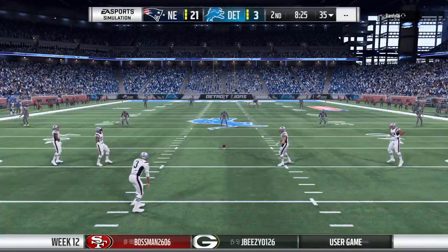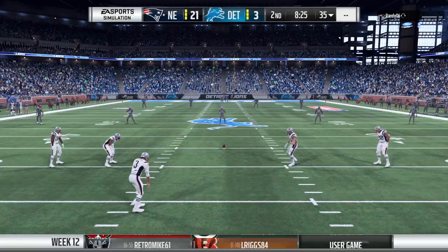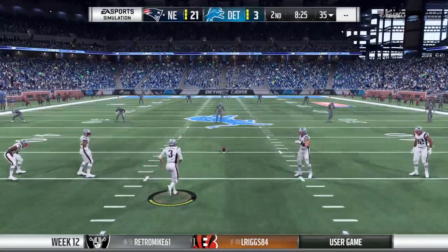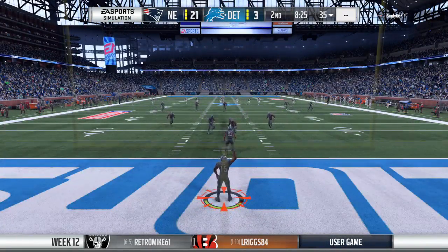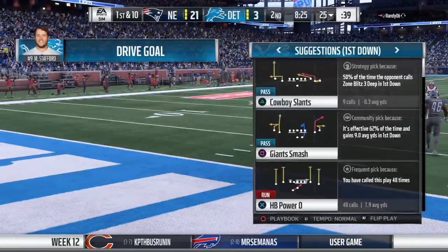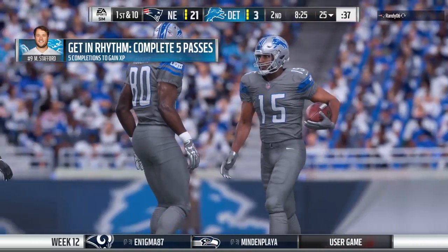How about the anticipation on the play? Reading, reacting, and then the ability to catch the football and take it in the opposite direction. So they'll get another shot on offense following that pick six, and now the kick is away. And no return on this one as the fair catch is signaled for and taken. And Detroit getting set to go now. And they just had that pick six.